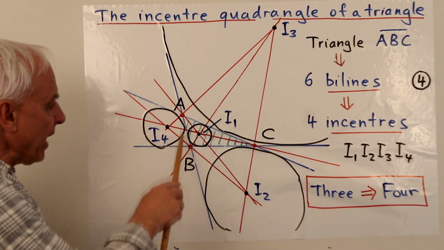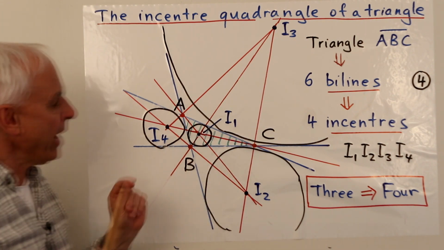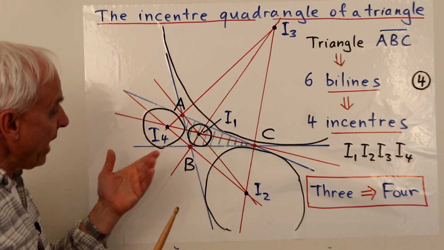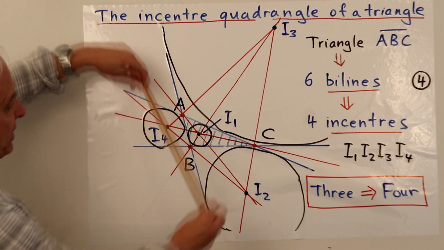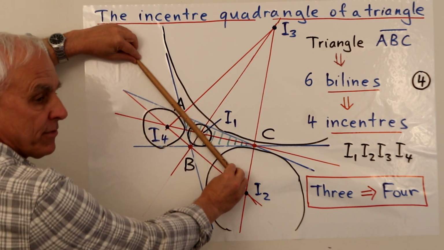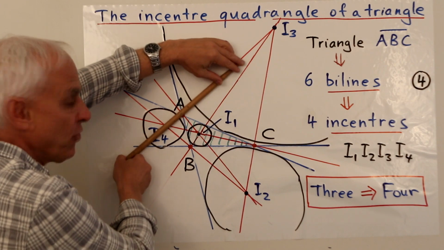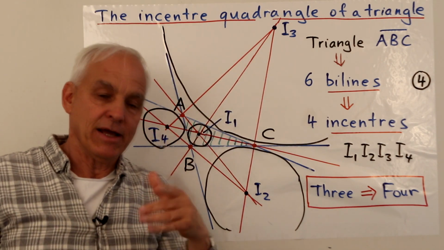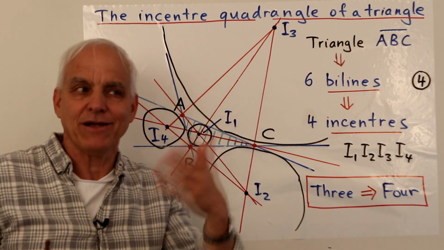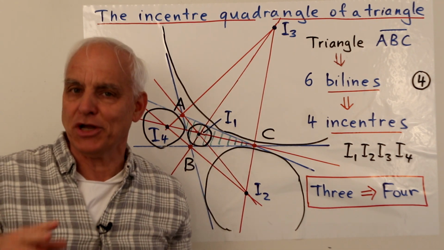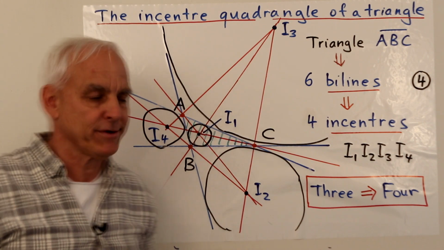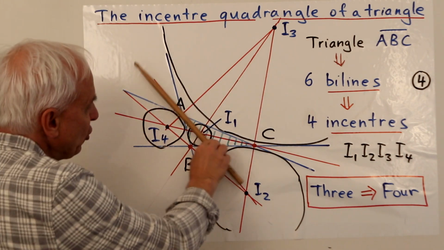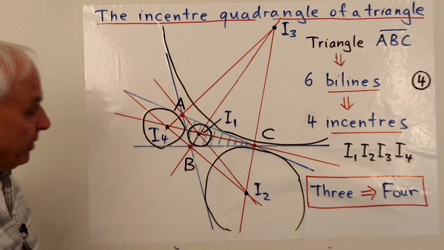Okay, so here's a triangle ABC, and when we are constructing angle bisectors or bylines now, we see that they come in pairs. So that's the first one that we saw, but there's actually this other one, which is in some sense algebraically just as valid a solution to what's ultimately a kind of quadratic equation if you write down the algebra for it. So we have these two bylines which are actually perpendicular at A.